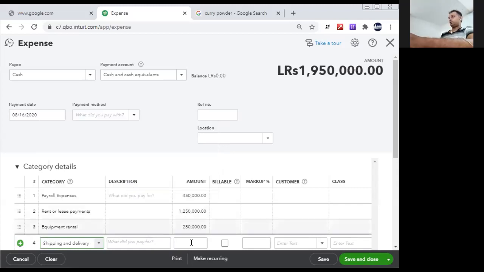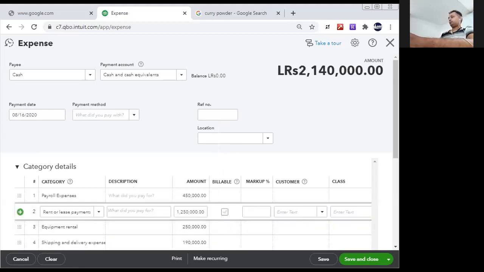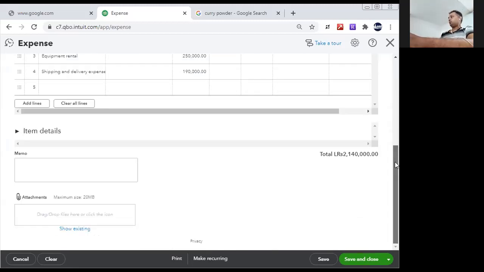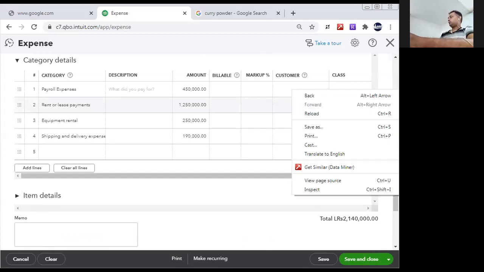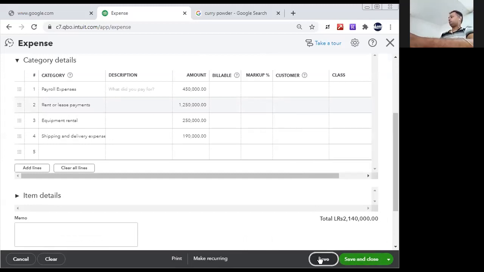Shipping and delivery expenses. Here we take 190,000. A total of monthly expenses 2,140,000.